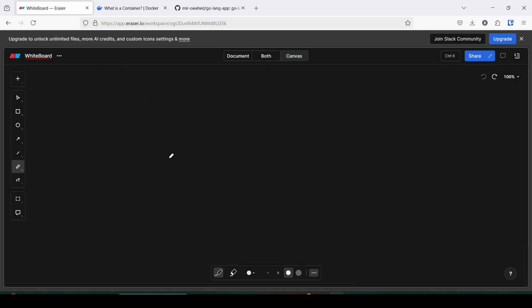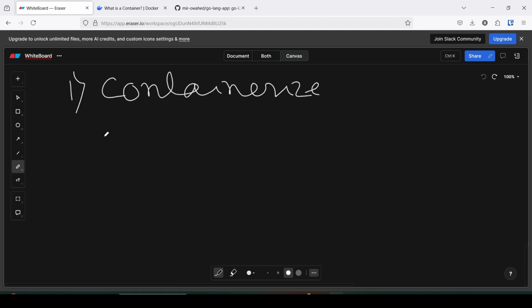How to containerize an application? Number one, first create a Docker file. Then build the Docker file.